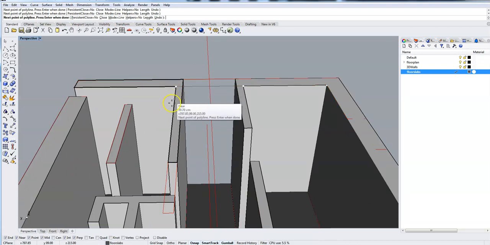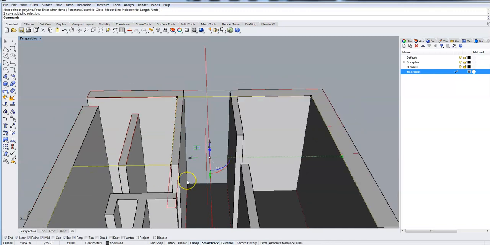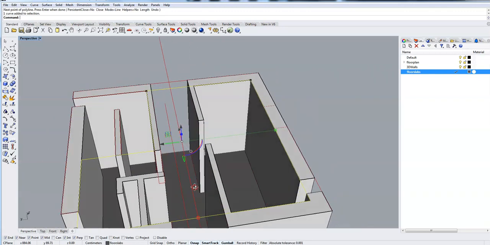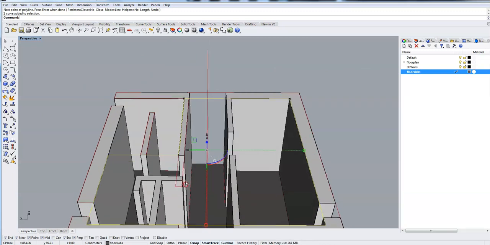Click there, and then I'm going to come down here to the end of this wall, which corresponds with our stairway, and go to the inside wall here, and then back to my point of origin. Okay, so that polyline right there is what we're going to use to extrude our next floor slab.